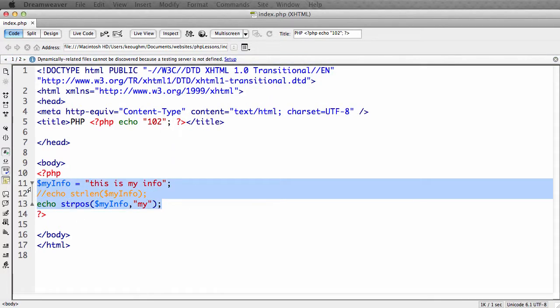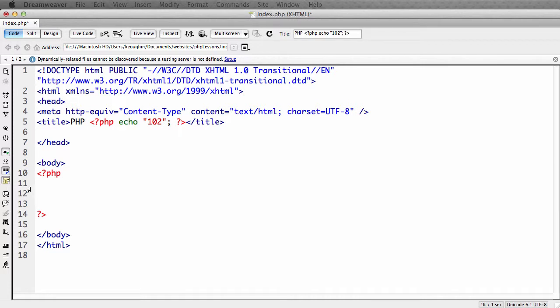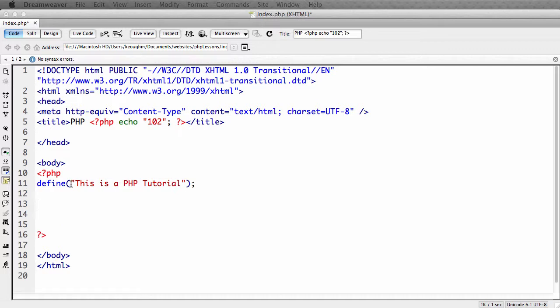Finally, we're going to look at constants. Unlike a variable, a constant cannot be changed throughout the script. It's a definition that you set at the beginning of your code that will propagate throughout the rest of the code. So if I type define, this is a PHP tutorial. I have to define what this is.